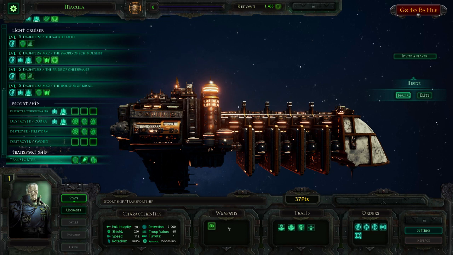So the idea with these guides is to provide a basic overview of each of the races, the ships, the upgrades, and some basic tactics for each of the races. I'm going to start off with Imperial Navy, and for this first video we're going to look at the different ships available to them and some of their basic characteristics and weapons.